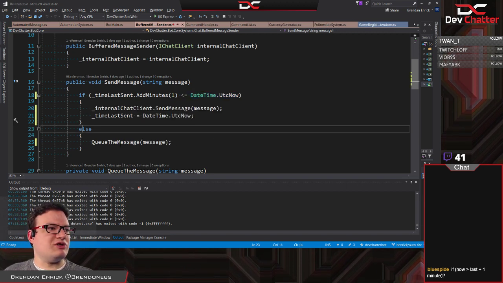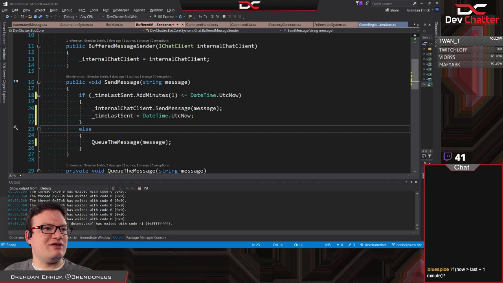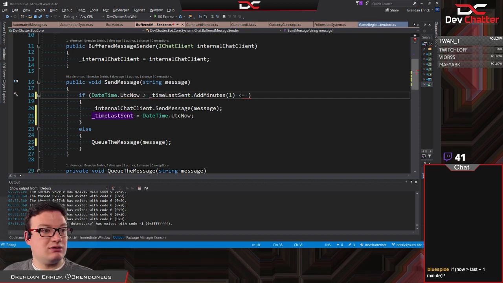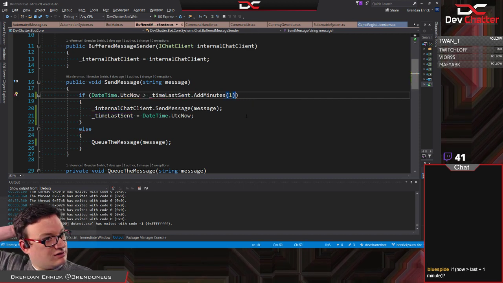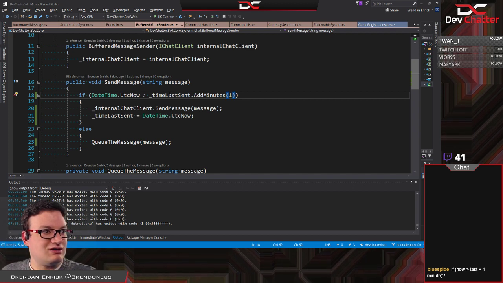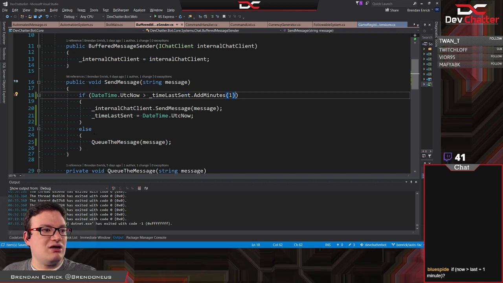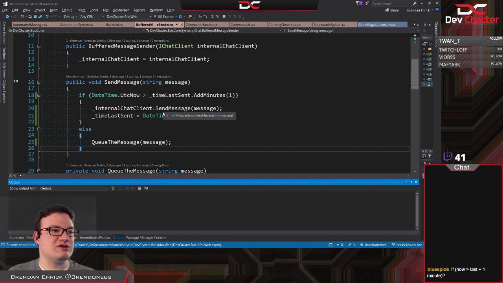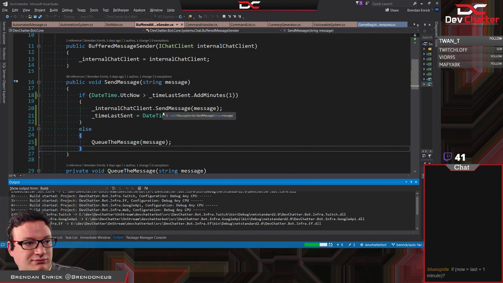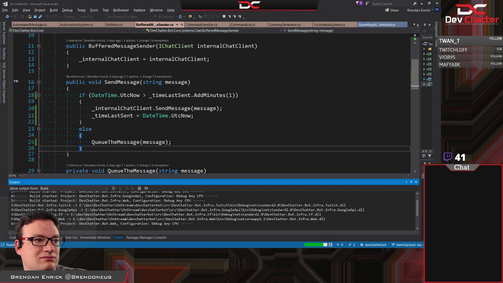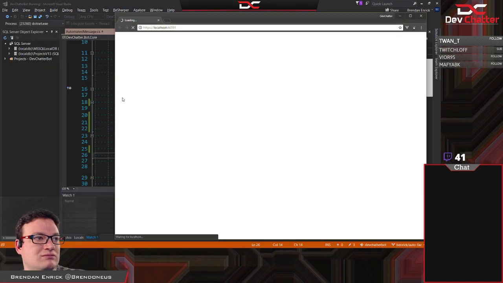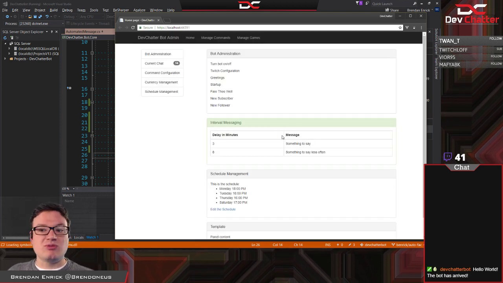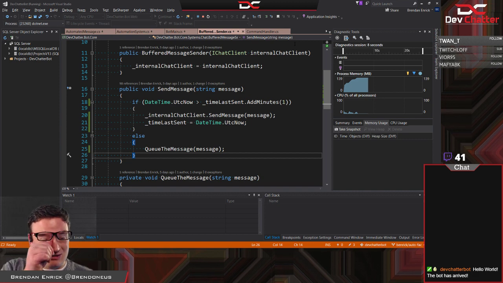So if I swap it, if I invert it, we would say if now is greater than... If it's been more than a minute since the last time we sent, you can send it. Otherwise, queue it. We could write it this way if that makes it clearer, easier to see what's happening. I'm fine with inverting. Like the primary thing being send the message, and if we can't send it, queue it up. I think that does make more sense. I think you are correct there.